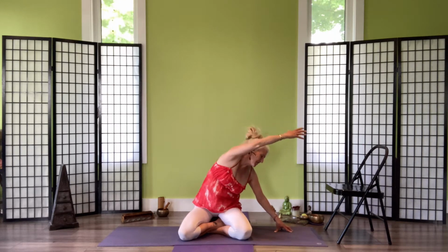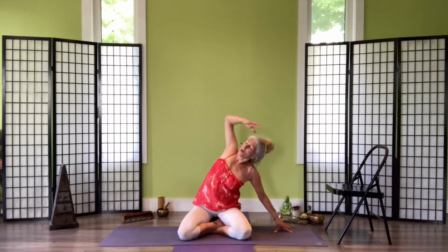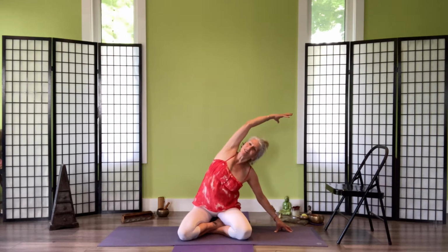So maybe turn a little bit. Let's open up and turn and allow this side of the body to expand a little bit more with breath. And if not, you're simply stretching. And then come back up on a breath.